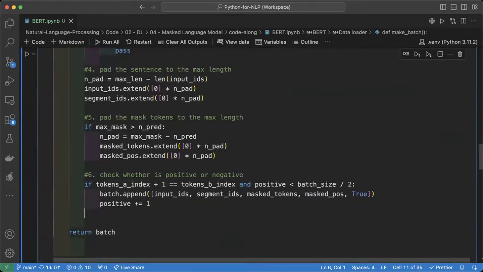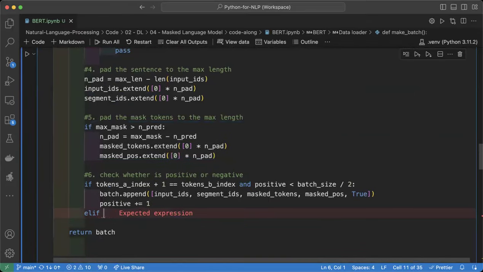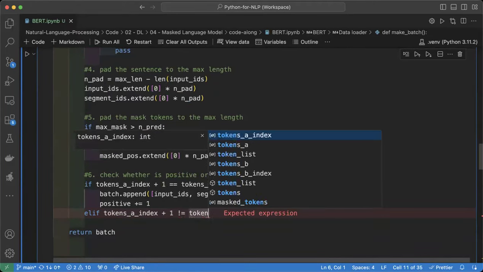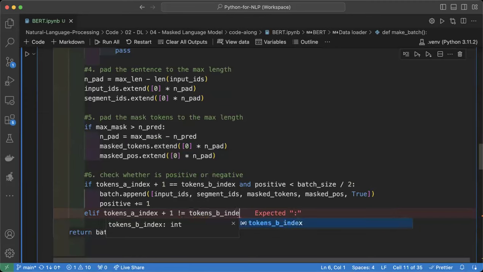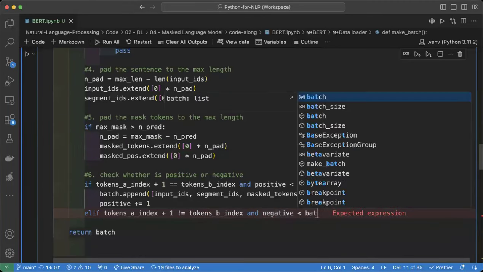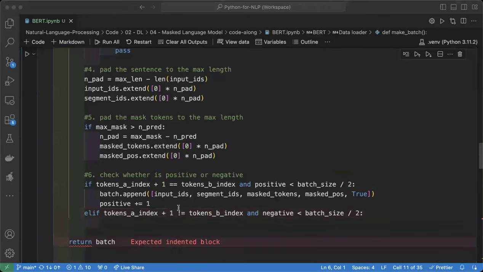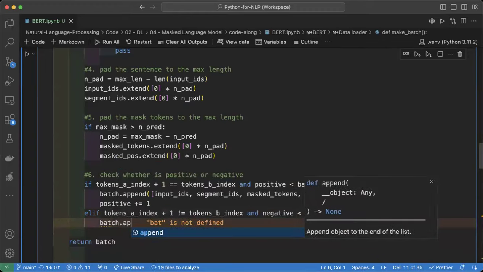Okay, and then next thing is elif tokens A index plus 1 is not equal to this guy. Then, as long as negative is less than batch size divided by 2, batch dot append.